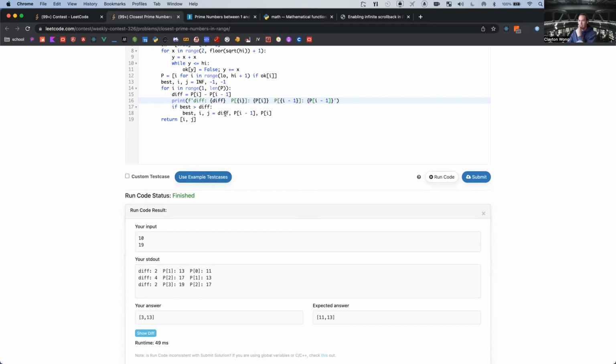Best is set to difference. 1 to the length of p. ij. How the heck is this? What's going on? This should be i and this should be j.